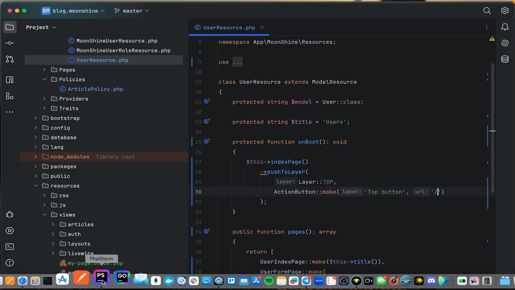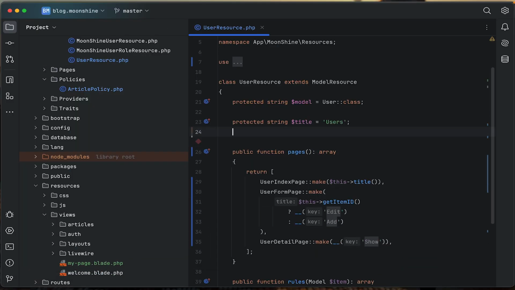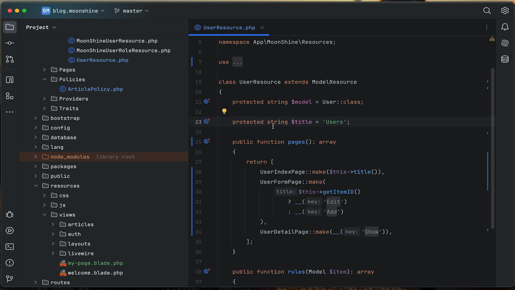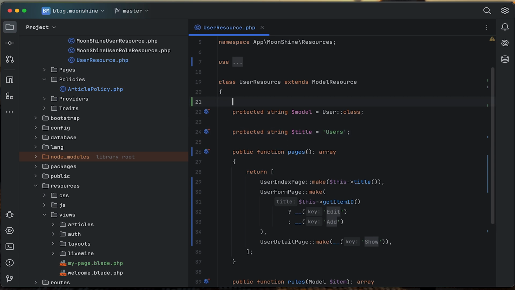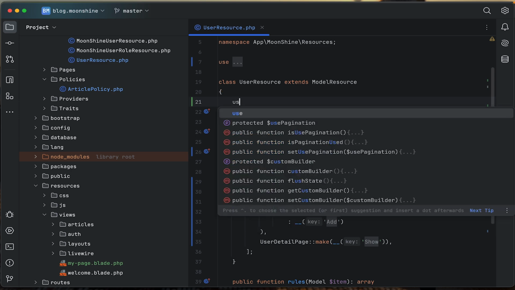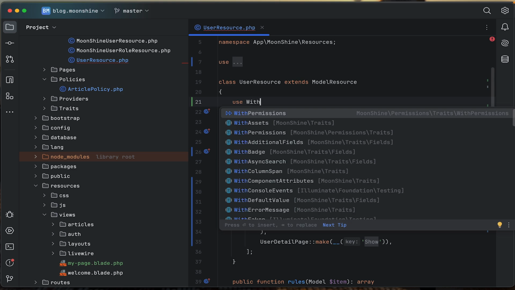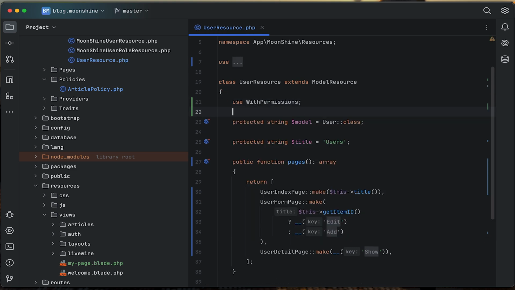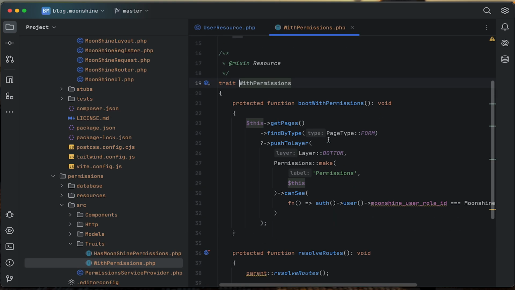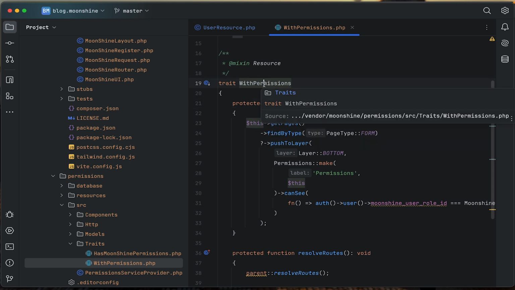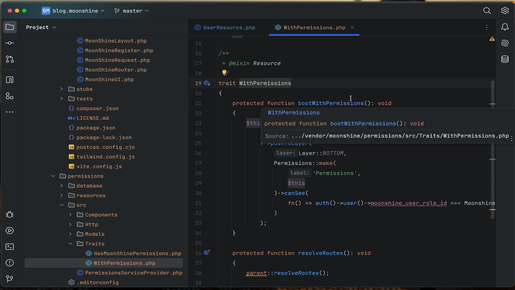Let us also look at the trait I was talking about. You can write your own components. Tell users in the instructions to just add this trait to the resource. In addition, it will automatically push certain components from your package. To do this, let us look at the trait from the access rights package. What it really is. Here we have the boot method. Then the name trait. That is, the same as it is implemented in Eloquent models, when we have the boot method. In addition, we can connect trait.